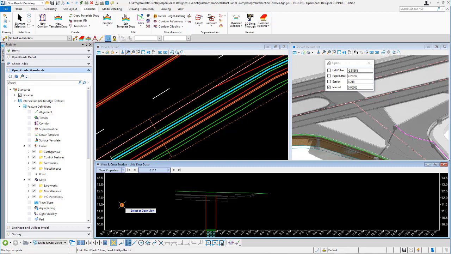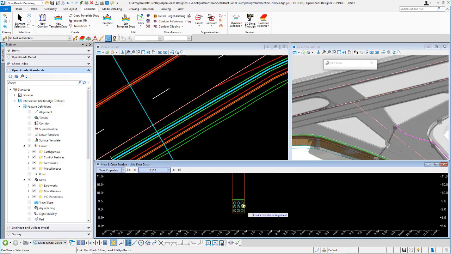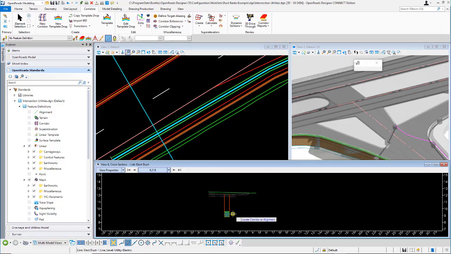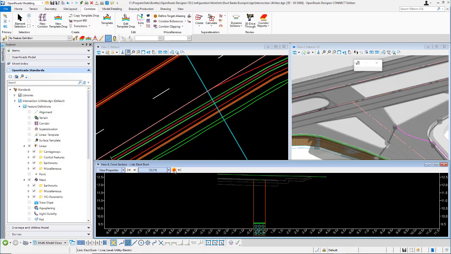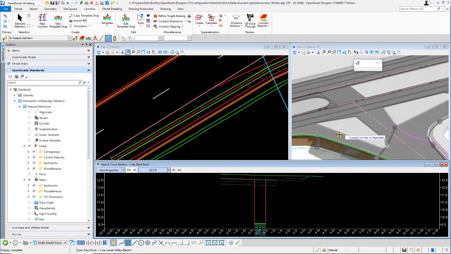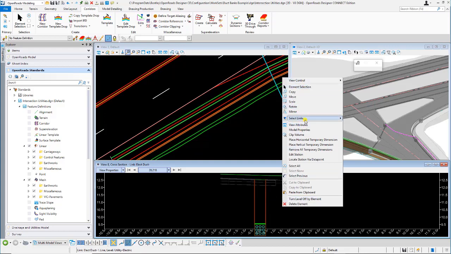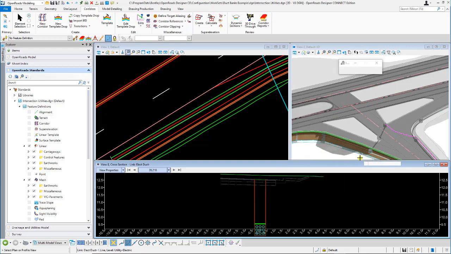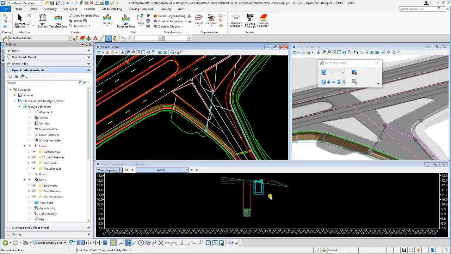for that section. And if we look at here, we can now start to see the duct bank that we've created. You can also see the components that we created in the template file. So as we come along, we can start to section through our model. Now remember, anything that is in this 3D model will be sectioned. So if I just right click and we come down to locate station by data point. So if I just come around there, take a section here. We can also see that there's the pit that we placed in our drainage network and how close we are with our trench for this utility duct.